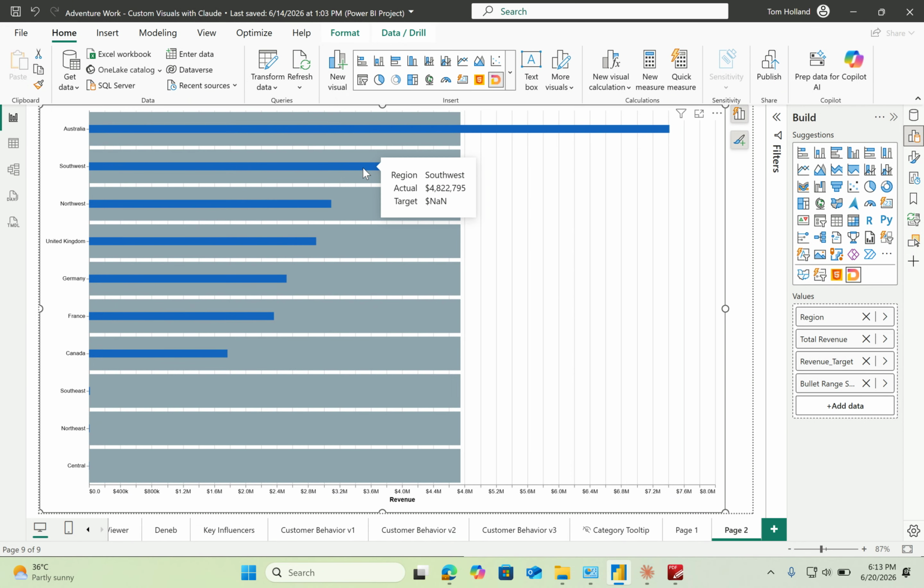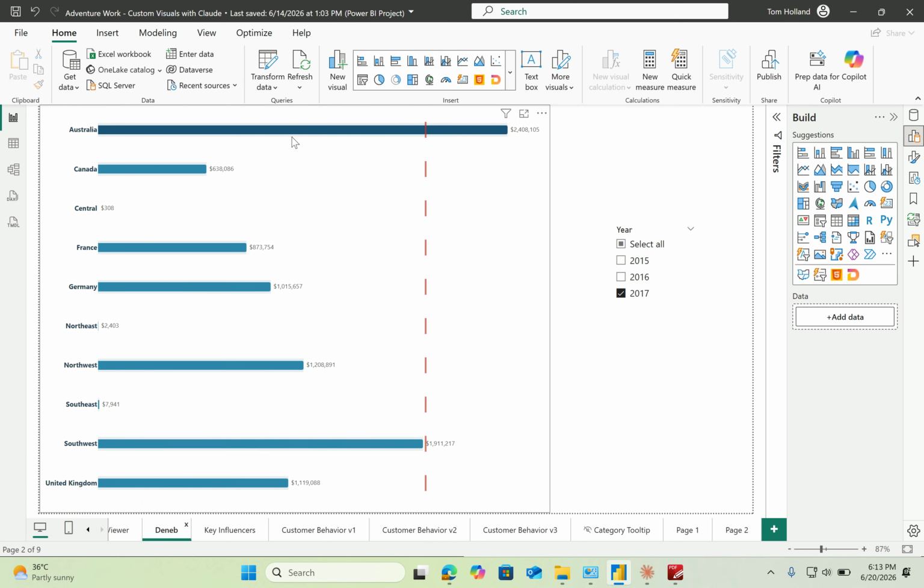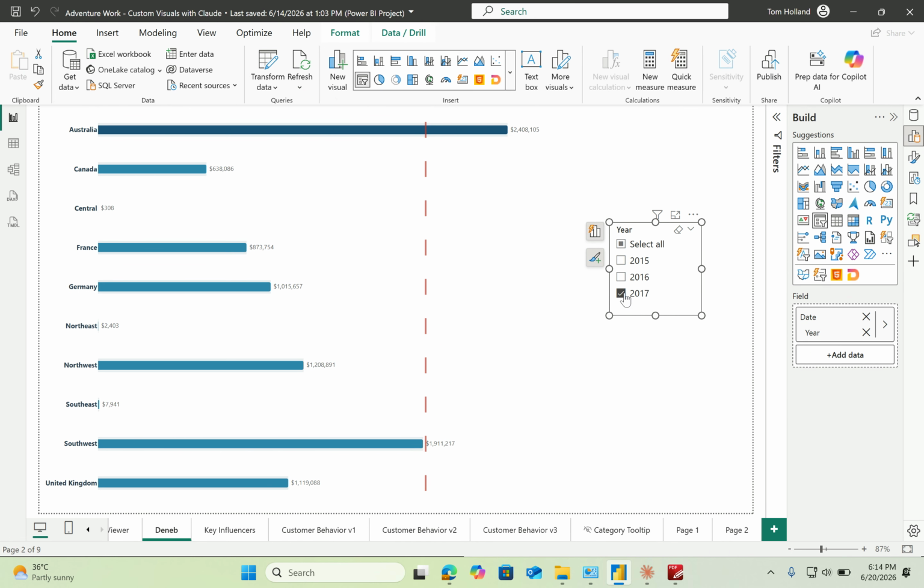The good part is, it is also giving me the tooltip, and it's providing all the details. Now, in a similar fashion, just the way I have just created this bullet chart, I've created something more advanced in here. And you see, I've created a bullet chart. And again, as I told you, everything is super interactive. So if you create a Power BI slicer, it works like a charm. You can even experience the same with the one that I have created here.